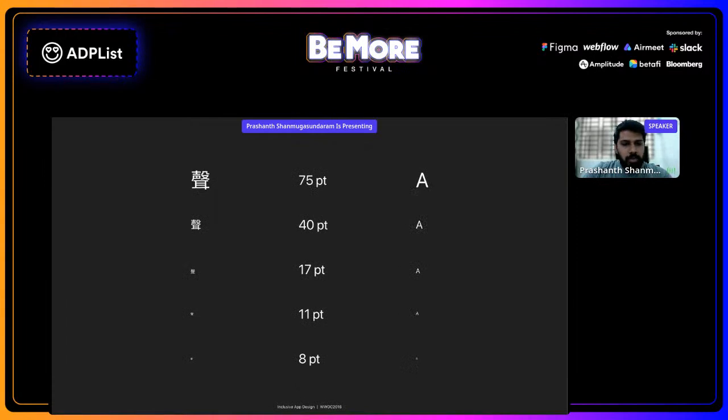Again, talking about font sizes, they are different for different languages. Let's say English could be accessible at 11 points, but if you go to Chinese, I think it ends up at 17 points, because it's a very complicated script and can't be read in a very small font size. So when you're designing for an international audience or a worldwide group, make sure you choose the most usable font sizes for your app, and have a threshold and don't go below that, so that it's not unusable for some of the audience and usable for others.